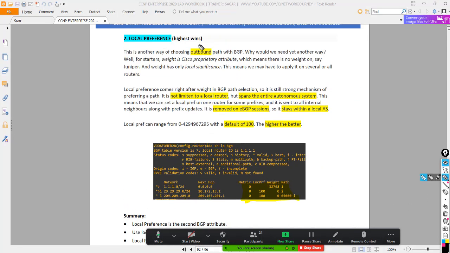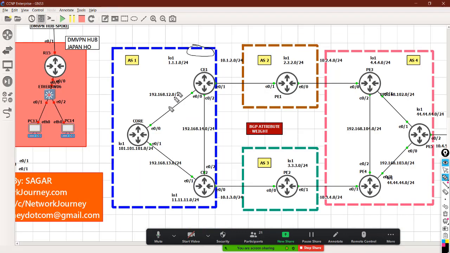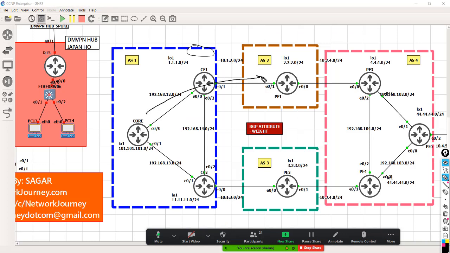Local preference is another attribute which is used for outbound traffic. Okay, outbound in the sense the traffic that's going out. So I can take either this or this. But let's say I don't need this path, I want this path. So in this scenario, I can change the local preference.